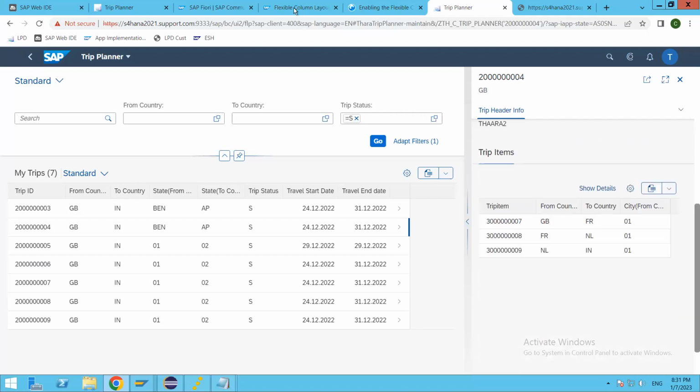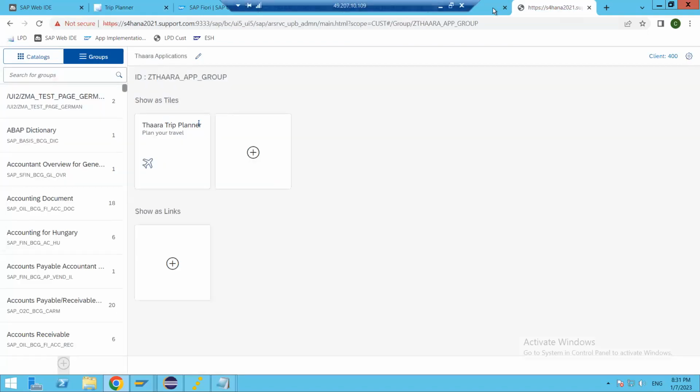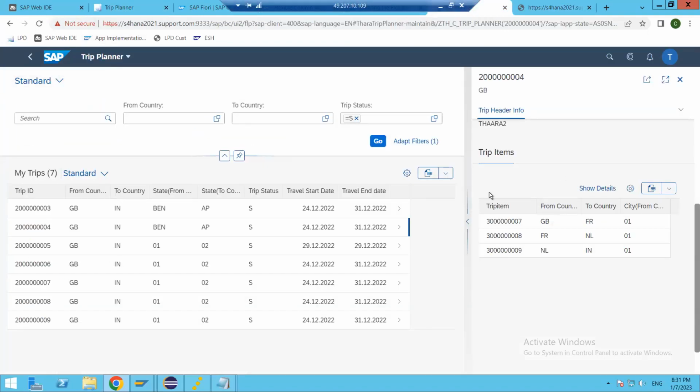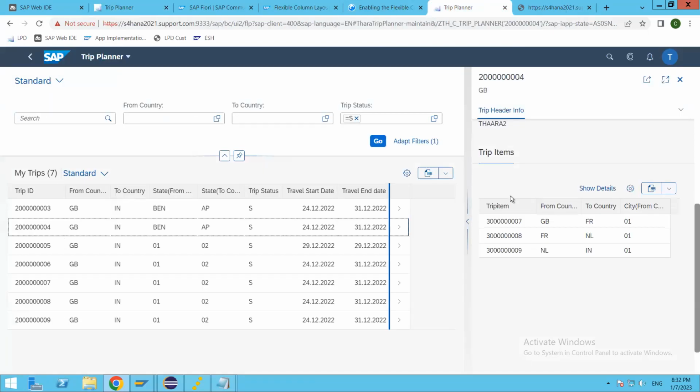And here, in our example, we don't have any additional options available such as export to Excel. They have all been added on the Launchpad, because the system UI5 version on the Launchpad is far better than the WebIDE version. So WebIDE has all these restrictions.